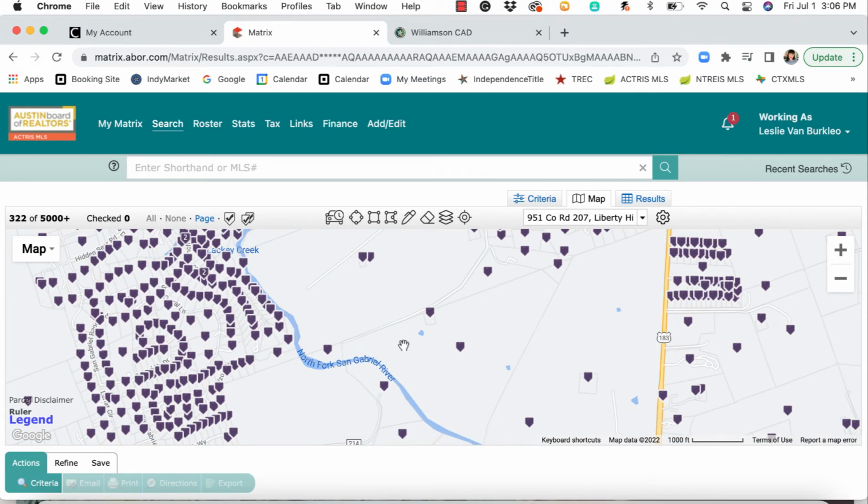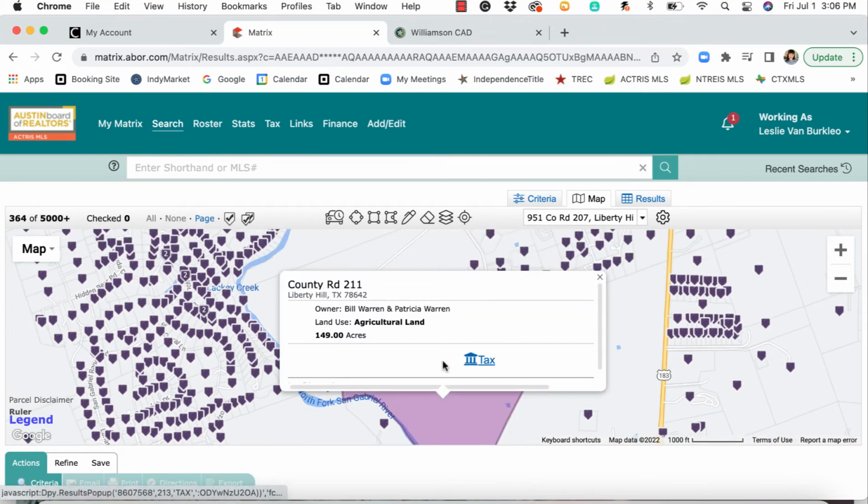Okay, so if I click anywhere inside of those parcel lines, the system's going to provide me information on that property. So I can see it does not have a complete address. I can see the owner's information, how the land is classified, and the size. Okay, I'm going to go ahead and access the tax record information so that I can look at more details, including checking to see, has this property ever been listed in our MLS?